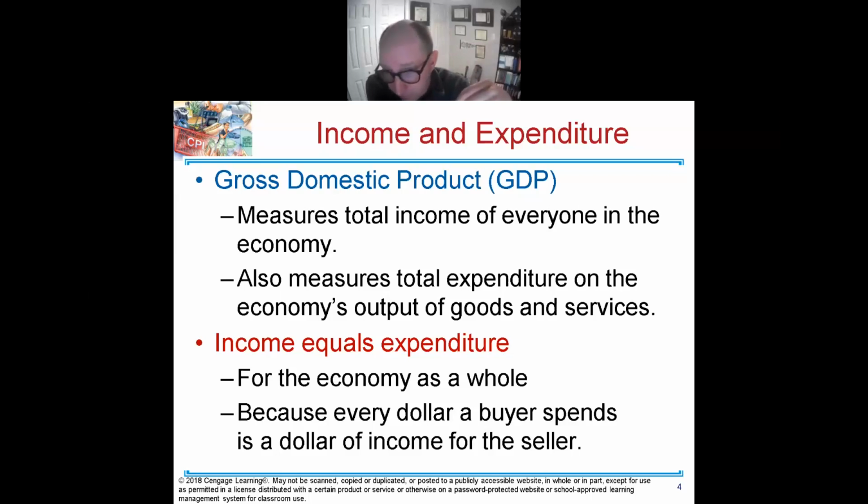So we look at the income coming in from everyone that's working in the economy in the whole country. And we look at all the money going out for the whole country, everyone who's spending money on goods and services. That's what gross domestic product is. So we're looking at the income and expenses for the whole country. And it really is a measure of how well the country is doing as a whole financially.